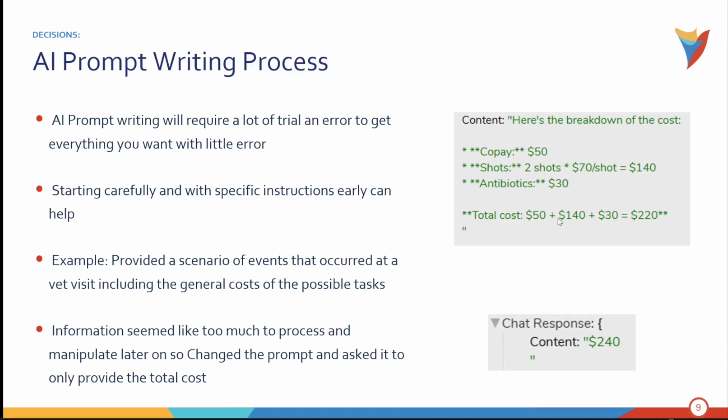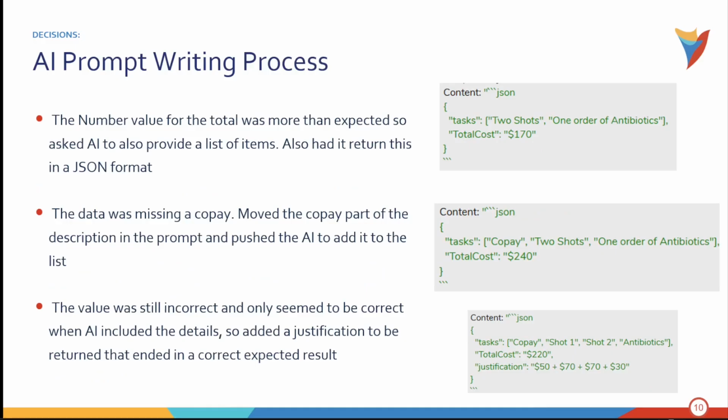So then I changed the prompt a little bit, saying, hey, let's ask for just the final result. And so then I asked for that, and it gave me this, which is a completely different number. It is not even the same number, and it is not the number that it is supposed to be. It was inaccurate. So just outputting that total, I wasn't even getting exactly what I was looking for. So I knew that I needed to change my prompt a little bit more.